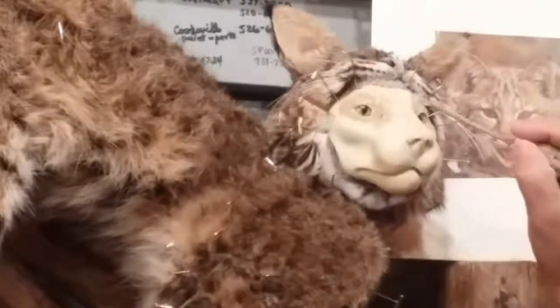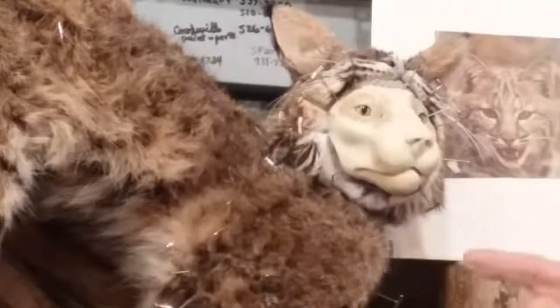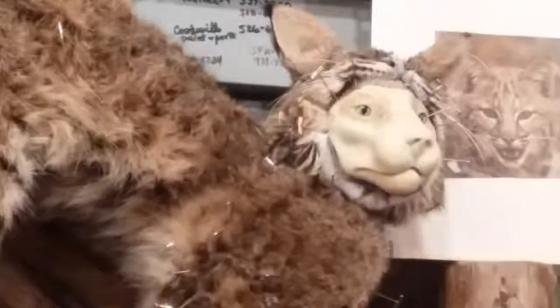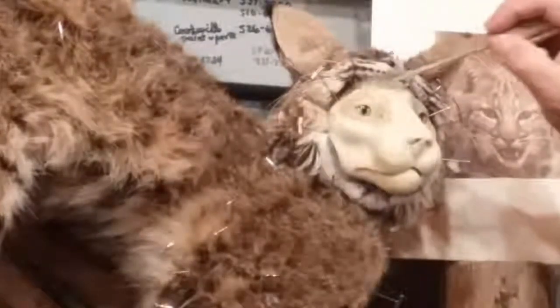Right up here where the little eyelashes are going to go. Now after I get all the glue where I want it to go, when I release the mouth down, I can reach in there with my finger and get under the jaw where it meets the neck and all that stuff. That's what I do. Basically like I would on a deer or anything. I'm doing the same thing.